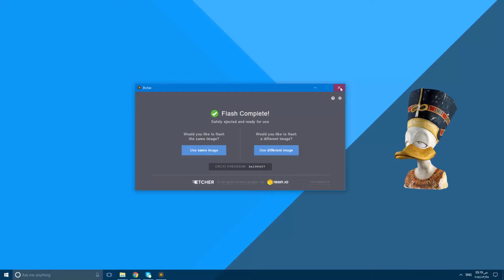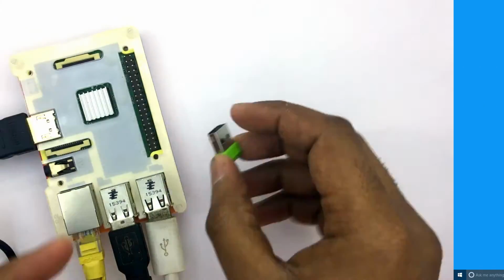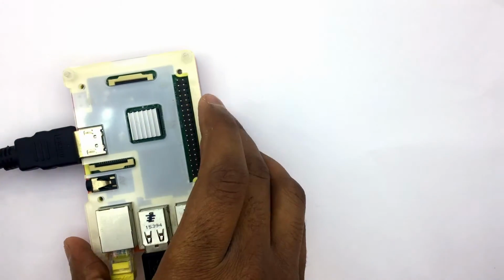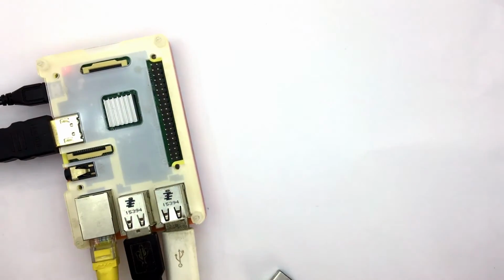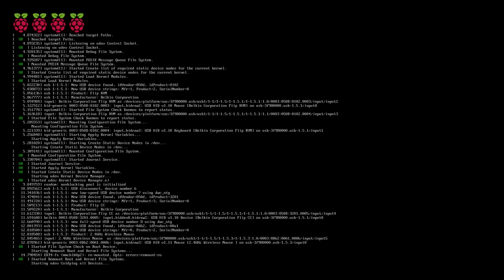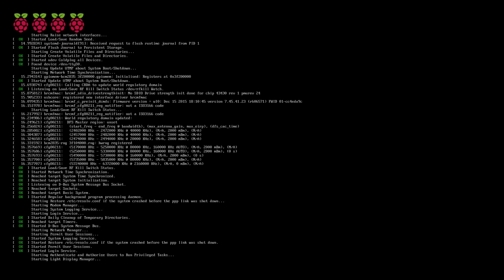Take the SD card from your computer and insert it into the Raspberry Pi. Connect the keyboard, mouse, HDMI, Ethernet cables, and the power cable. The system now will boot into Kali. The installation is already done when you flashed the image to the SD card, and it will take around 20 seconds to boot for the first time. And here is the login screen. The default login is root for the username, and the password is toor.